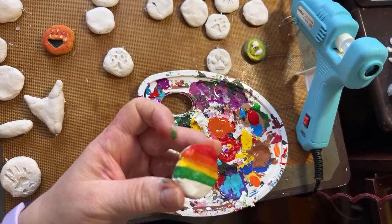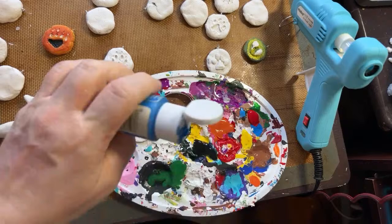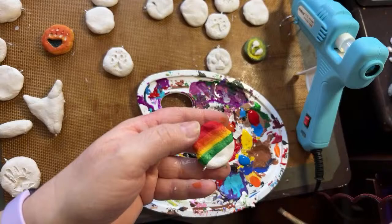Oh, did I not put blue down? I didn't put blue down. How did I not do that? Blue. There we go. Let's kind of keep them remotely wet.